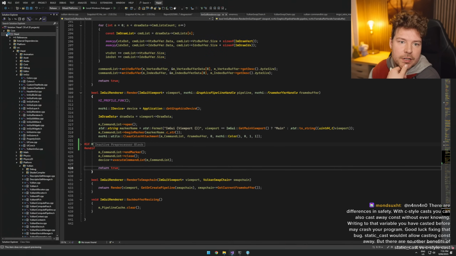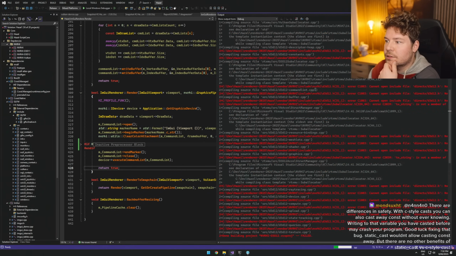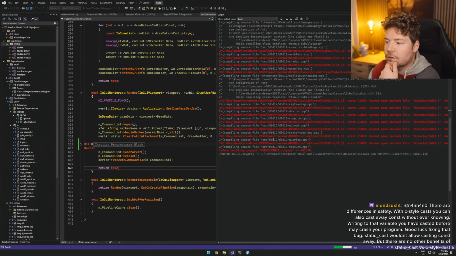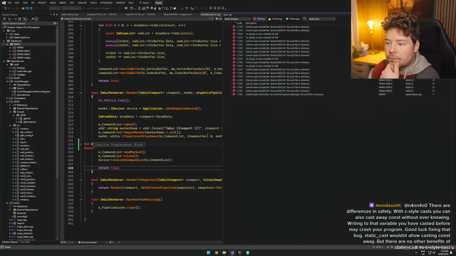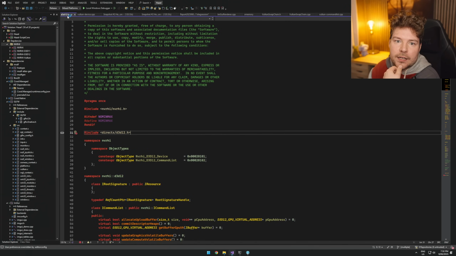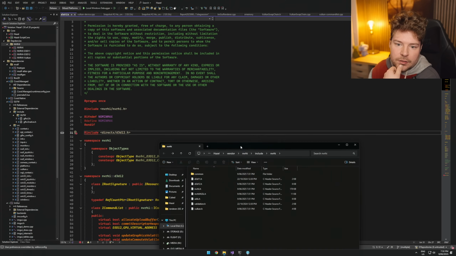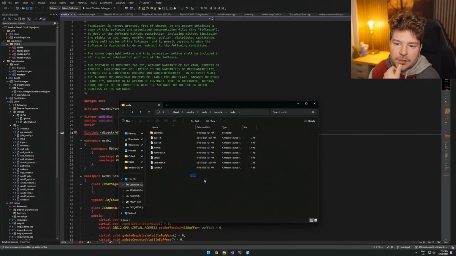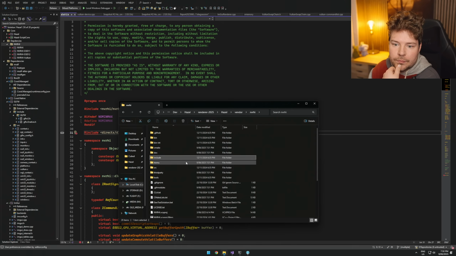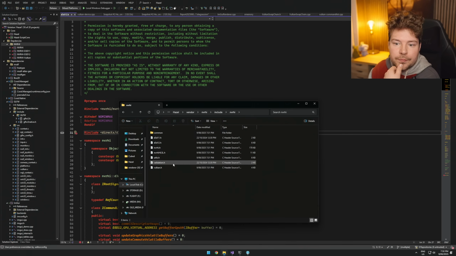I don't know if I need to rerun premake or change anything, but let's build this. Yeah, probably. Okay, it looks like it's moved stuff around. Because what's DirectX / D3D12? That's weird.